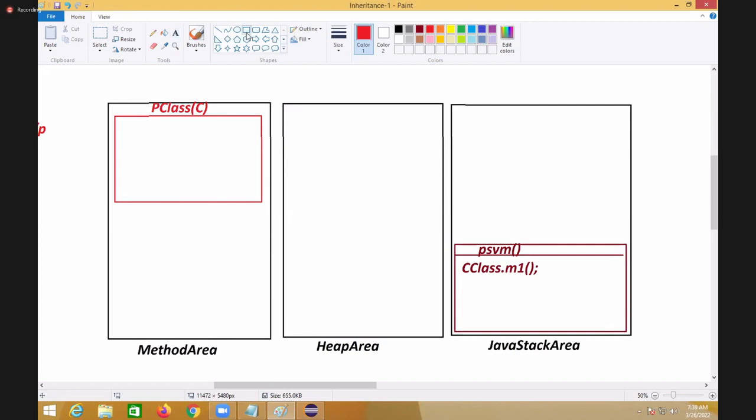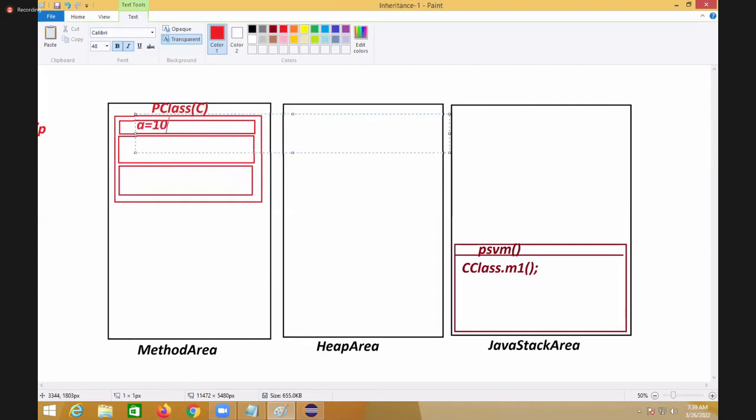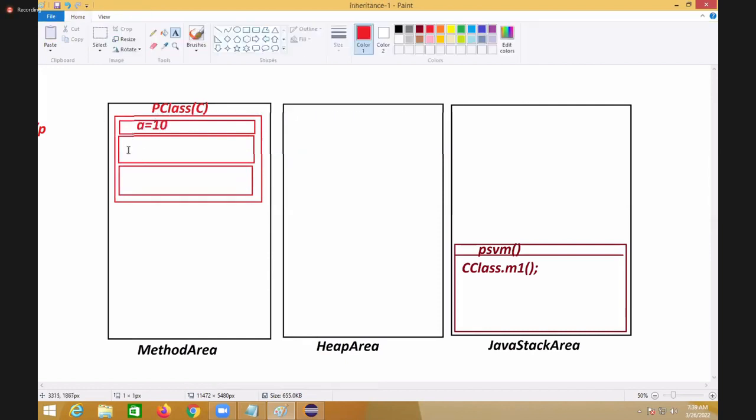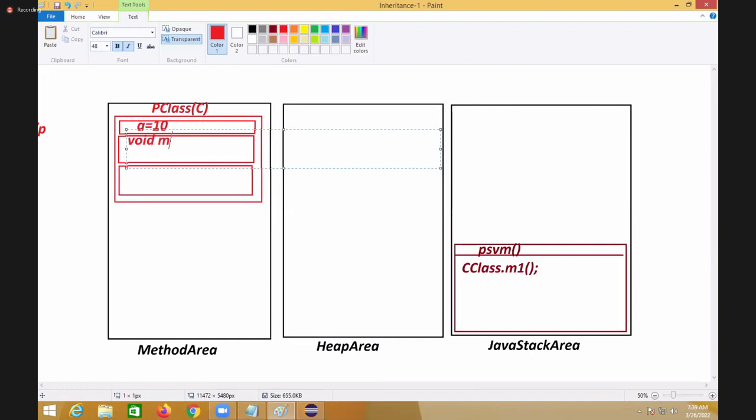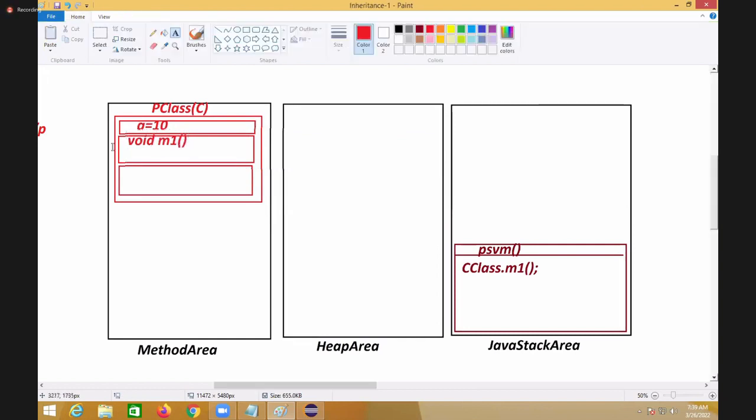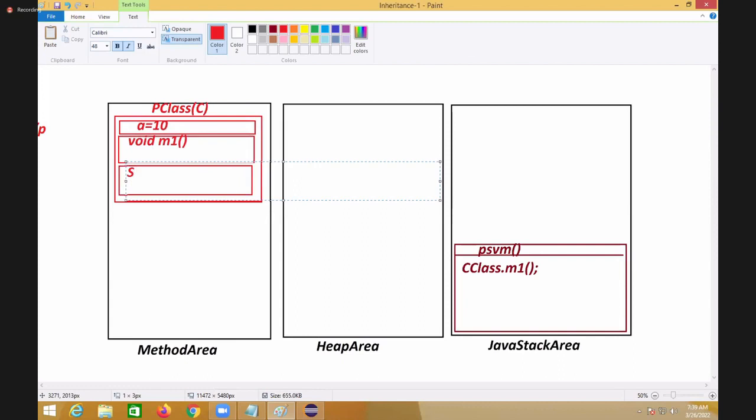Okay, right? Now, A will get the memory, M1 will get the memory, and the static block will get the memory. Understood this point, right? Now, A is equal to 10, here void M1, and here the static block.